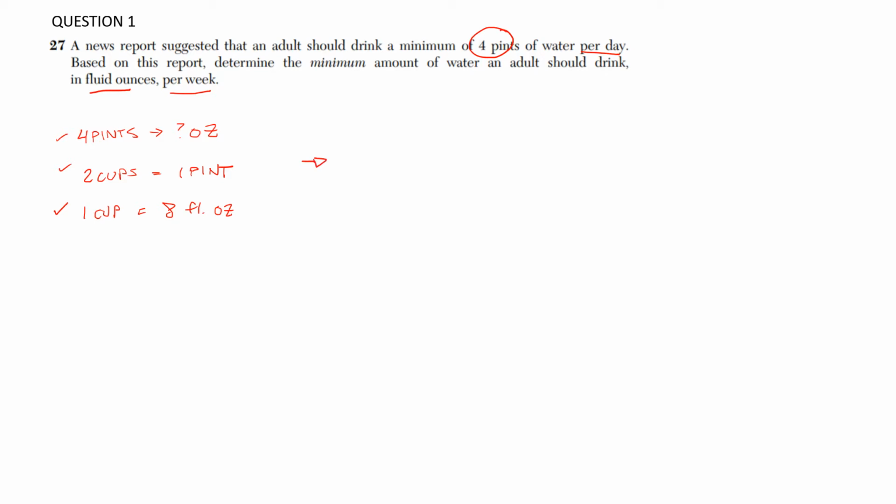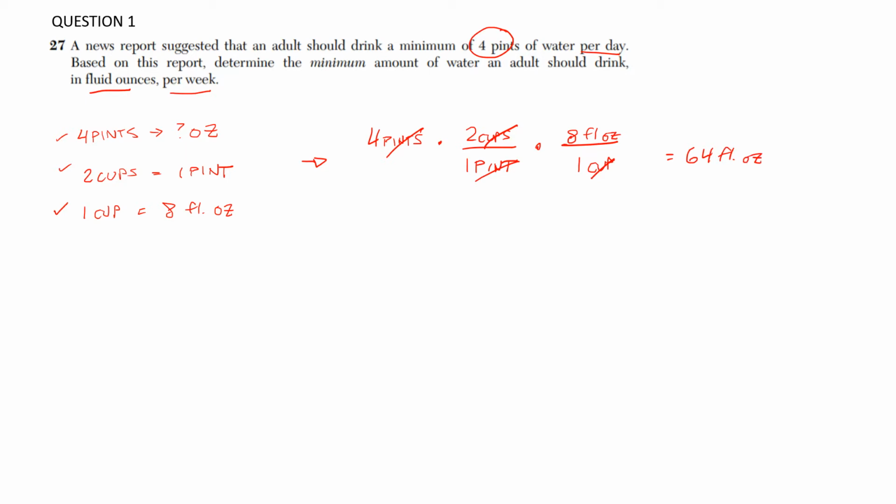So we'll go from pints to ounces. So we have 4 pints, okay? Let's multiply it to try to get it to cups. So we have 2 cups in 1 pint, okay? So these will go away, so that's 8 cups. It's a nice little streamlined way of doing it. And then we now have to convert cups to ounces. So we can write the same type of thing here, 8 fluid ounces to 1 cup, right? So the cup and the cup go away. So we're left with 4 times 2 times 8 fluid ounces. So that's 64 fluid ounces in 1 day, right?